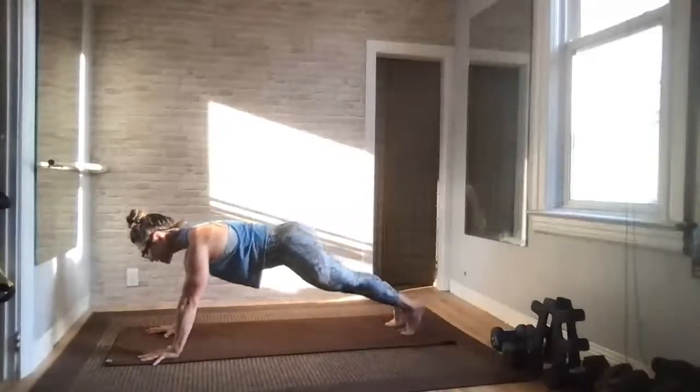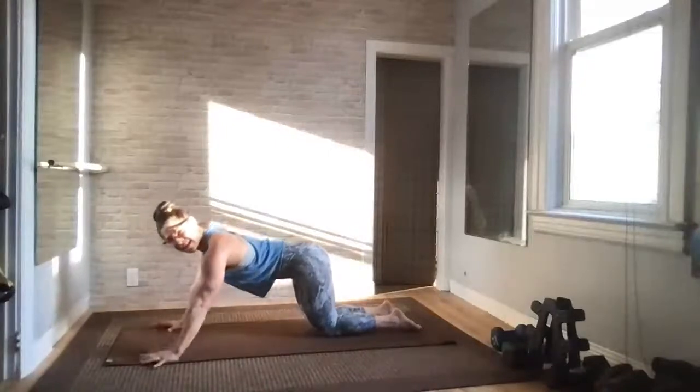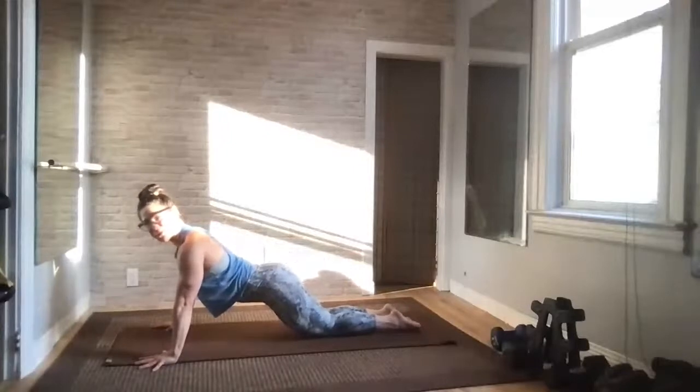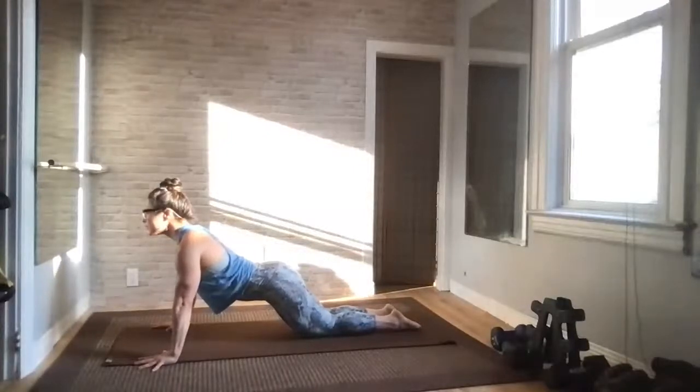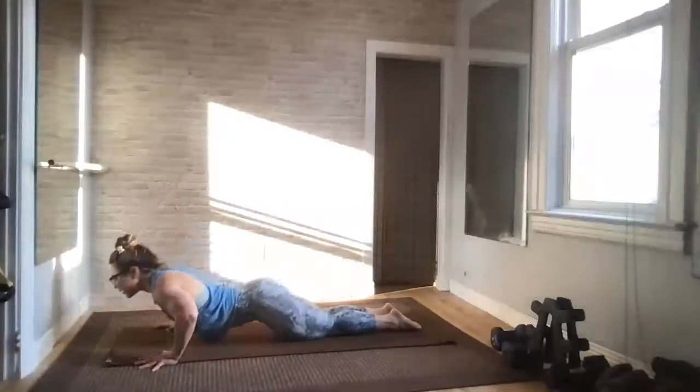Hold your plank. Take your knees down. Hands are going to be as wide as your mat. Lift your chest, drop through the hips so that you're in a straight line. Inhale. Exhale, hold. Now with the inhale, bend the elbows wide.